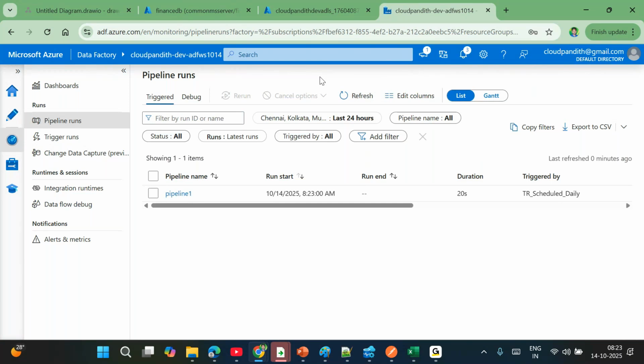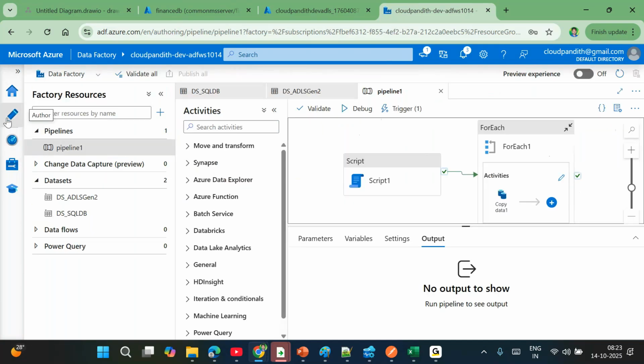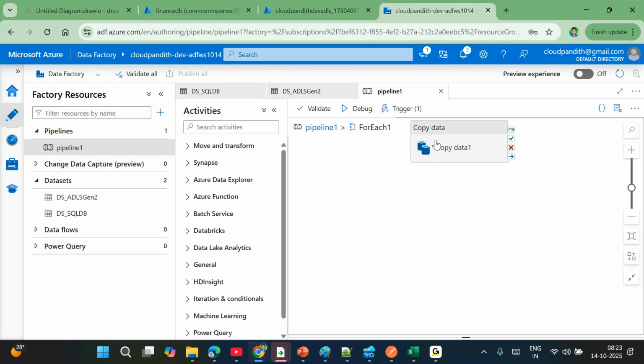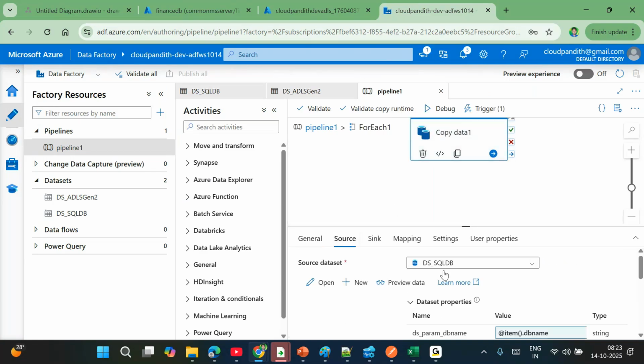Yes, server as a parameter, you can read it from anywhere. Let's say source is Postgres, but your config is in a database. You can pass it.